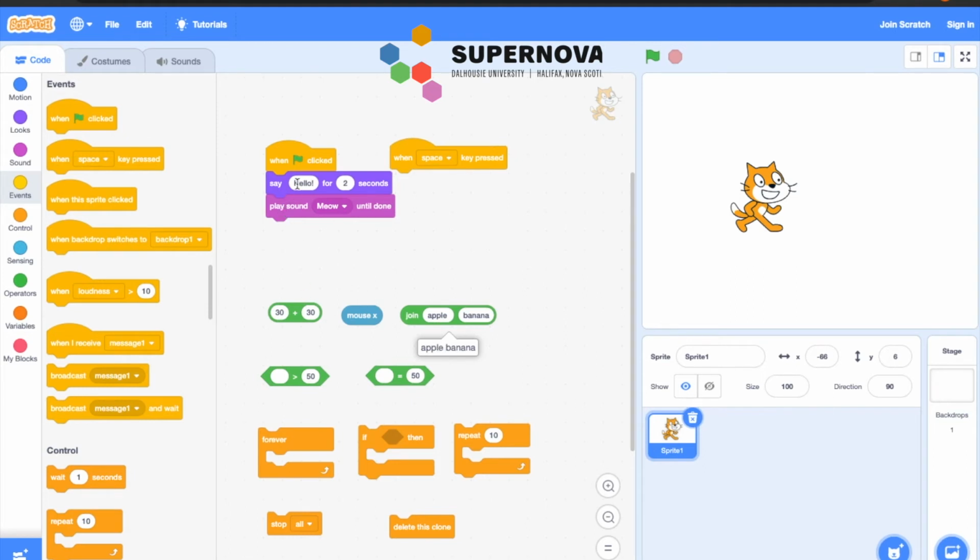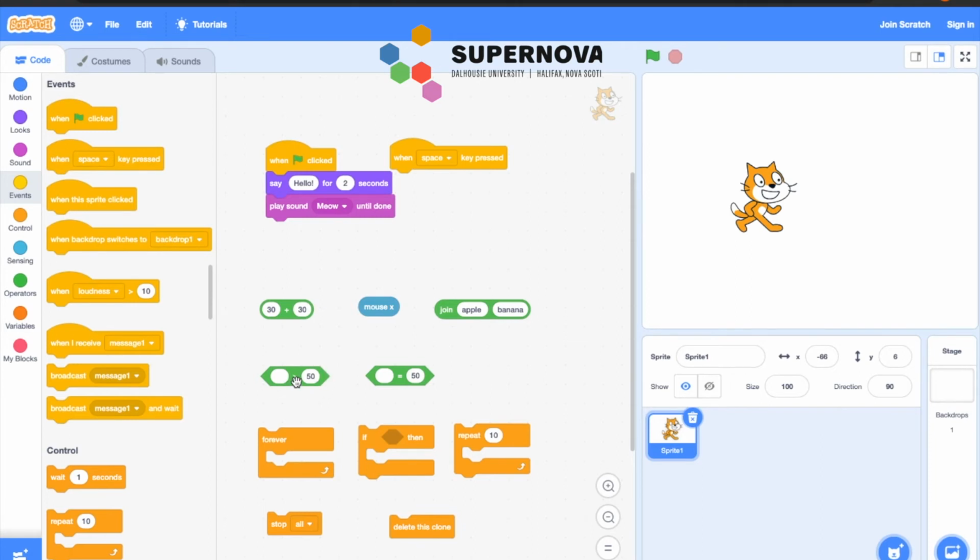What we can actually do is, you see some of these are rounded blocks as well, and we're able to fit reporter blocks inside of stackable blocks. So if I click here, you'll see that the cat says 60. Or I can make it say different kinds of words, or I can make it tell me where my mouse is, which is minus 240. And those are often used with these hexagon or pointy ones.